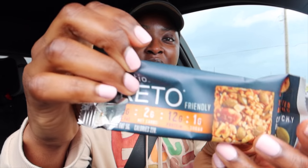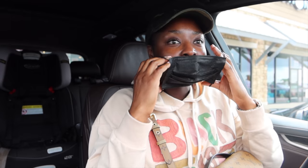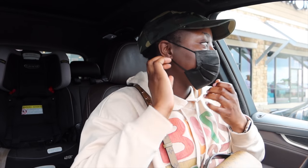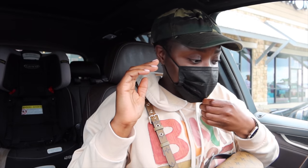Imagine. This is what I'm eating right now. This is so good. Low sugar. Delicious. I'm not on keto, but I still enjoy some keto foods because it's low carb and low sugar. I wear my mask, even though these people... I'm doing that for emphasis. I'm doing a pop for emphasis. It's very, very important to me to emphasize everything, okay? I want to emphasize. You got to emphasize. Got it? Got it. Good.